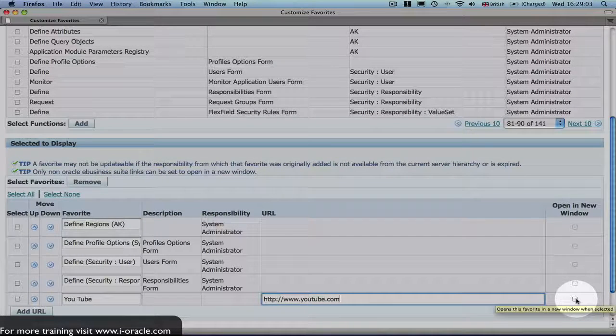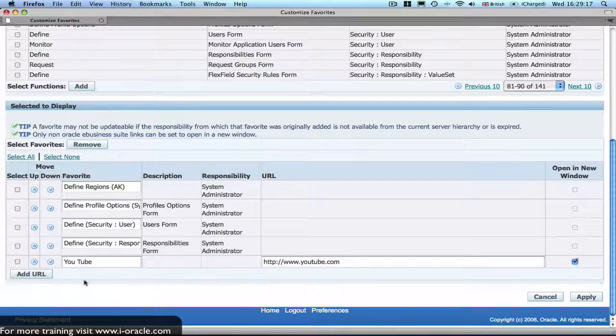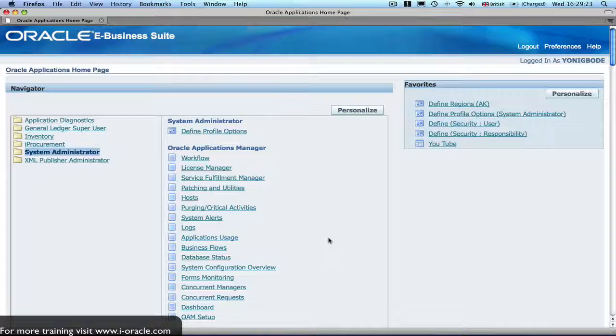If you want to open this in a new window, you select the open in new window checkbox. Once you've done that, you click on apply and then your selection is entered in your favorites.